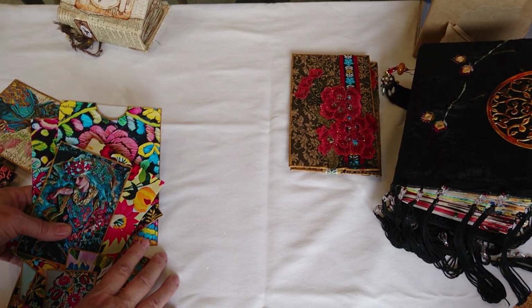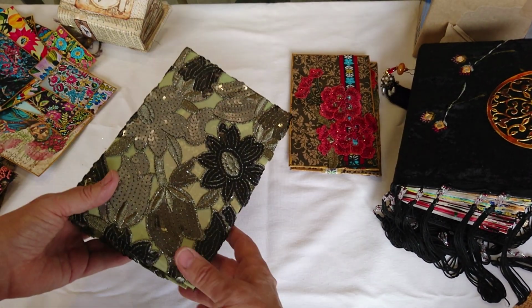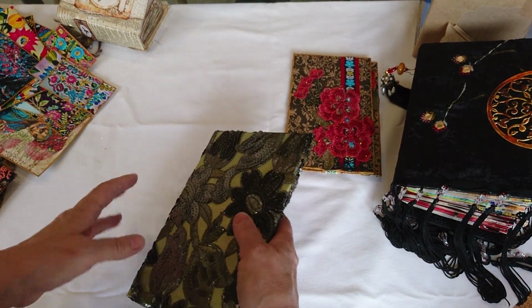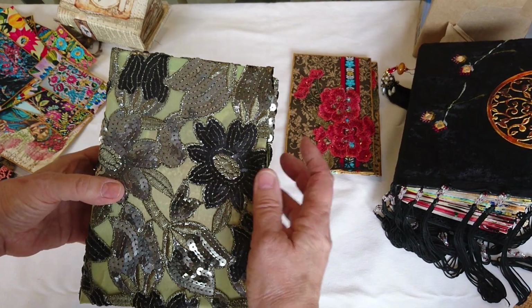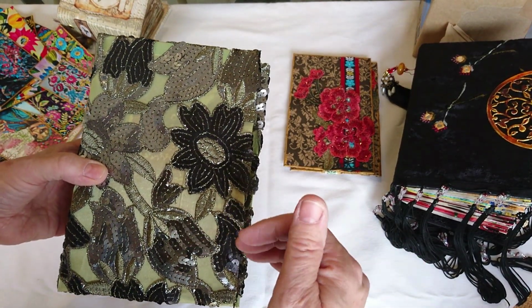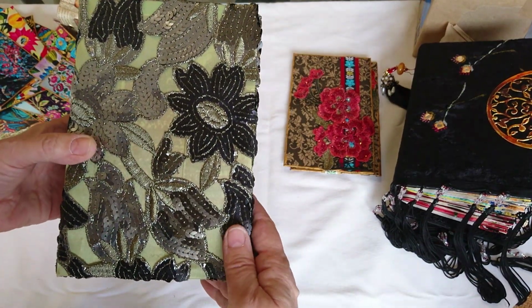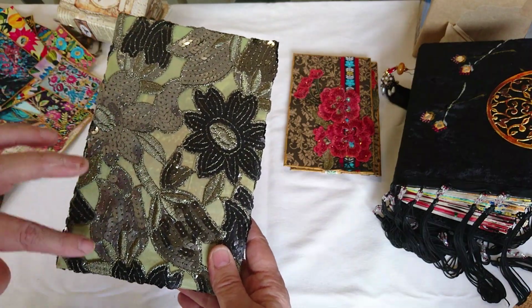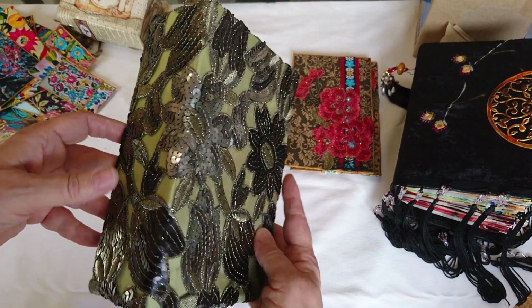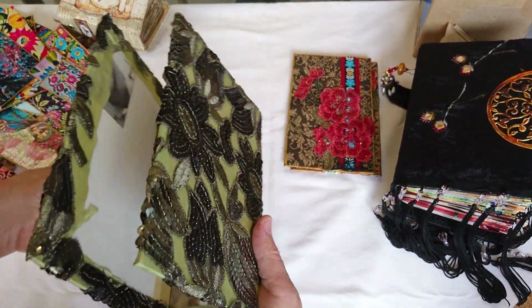Now, the other thing that I want to show you is the covers of some of the other journals. Now, this is another one here. I haven't finished this one yet. The cover's finished, but I haven't finished the journal. Now, this used to be an evening gown, a 1950s designed evening gown that my daughter, who is a model, wore in some of her parades, and had some left over, and I'm so thrilled to be able to find a purpose for it. So I thought that made a really lovely boho cover.